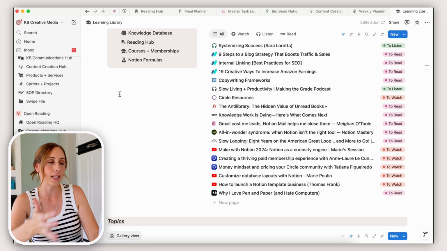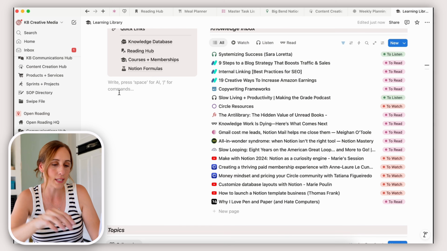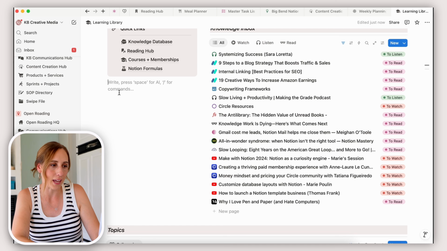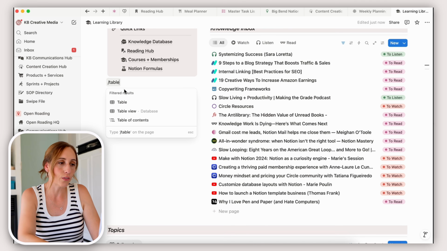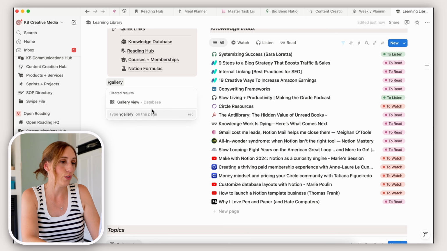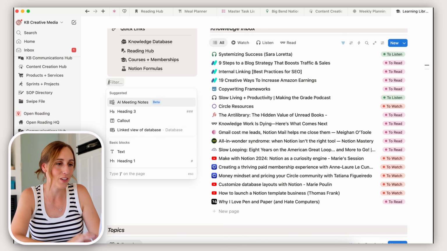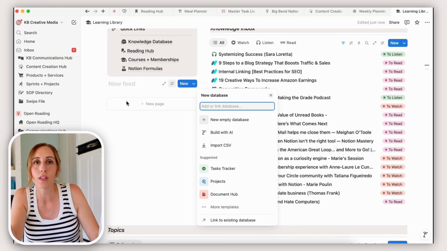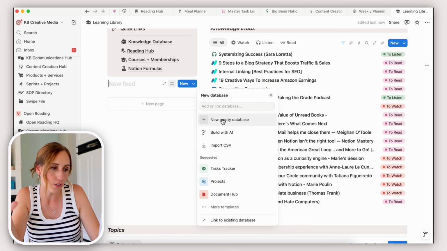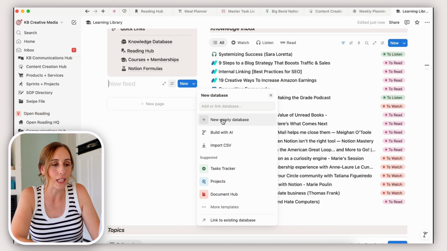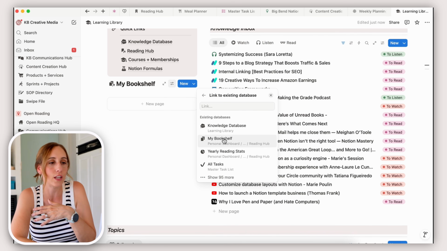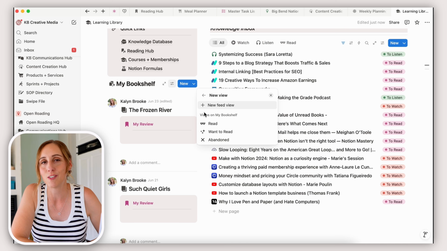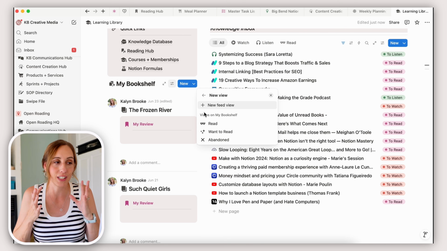You can also start a new database in any view that you want. So if you are in a block here or in a blank space and you do that slash command and you do table, you can click table view. If you do gallery, you can click gallery view. If you do feed, feed view, and it'll say, hey, do you want to start with a new empty database? And this will happen for any view, yes or no. Or you could link to an existing database like, hey, I want to bring in my bookshelf here, and then you can work on all the different filters and things. So there's definitely a lot you can play with all of these different views.